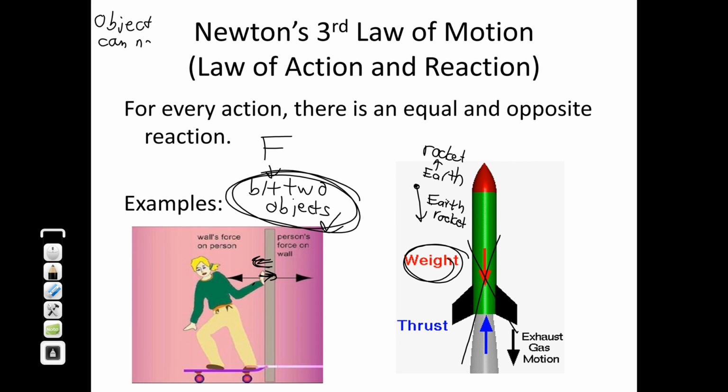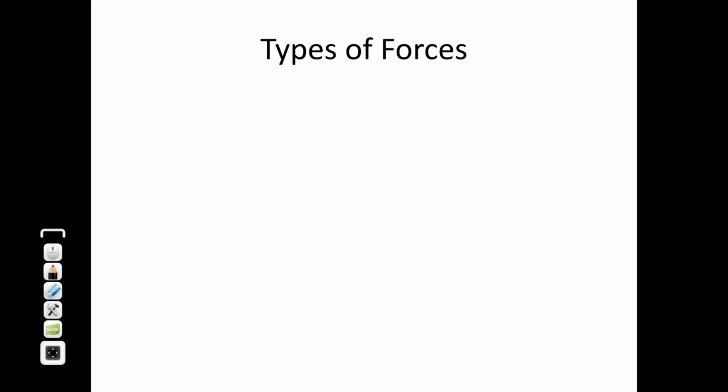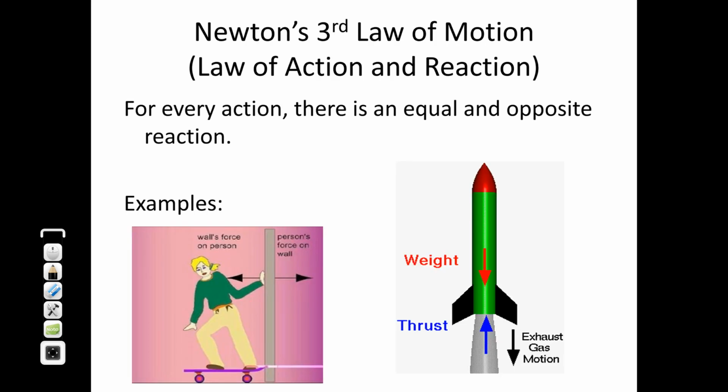cannot create a force alone. All right? So I can't sit here pretending like I'm going to push the desk and just hold my hand up and hope the desk moves. Until I make contact with the desk, it doesn't apply any force back. I can't make it move. Okay? So you have to have two objects, and it's the action between those two objects that creates Newton's third law. All right? And so that's where I'm going to end for today.